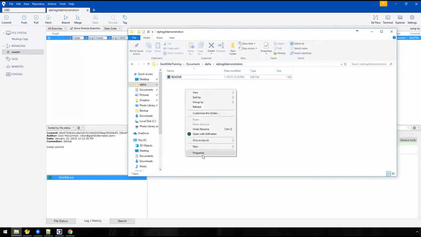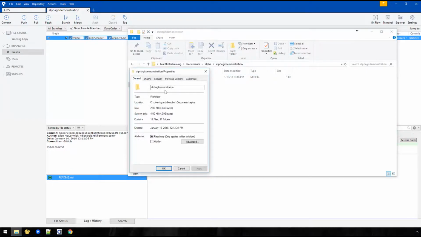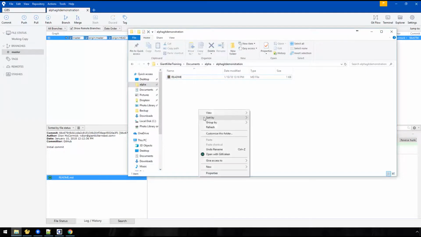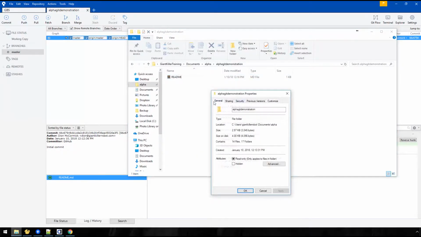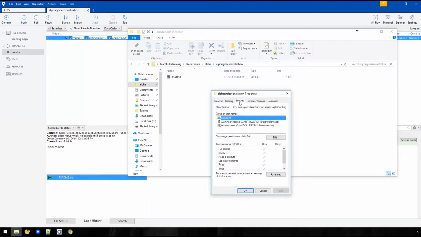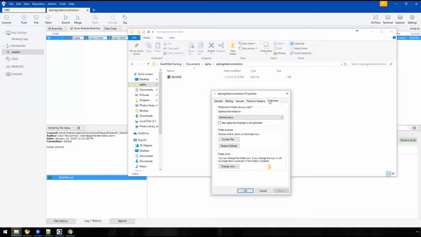In here, I'm going to go to Properties. Actually, I think it's Customize this folder. Yes. What I'm going to do here is, where is my settings? I want to show hidden files.